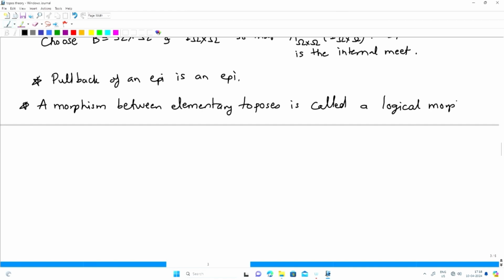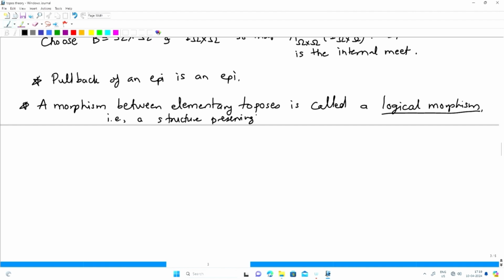Now, a logical morphism is something very simple. It should preserve everything that is part of the definition, i.e. a structure preserving map.